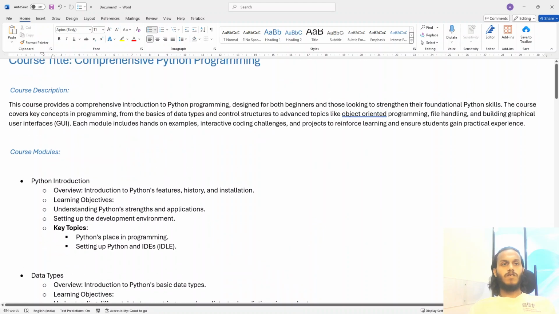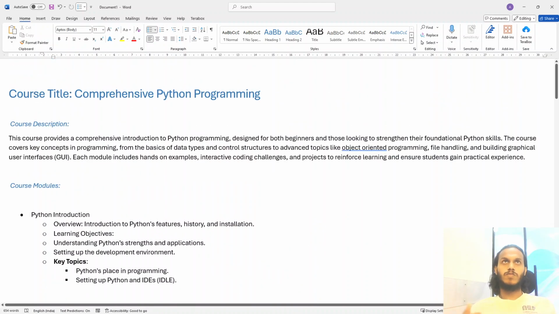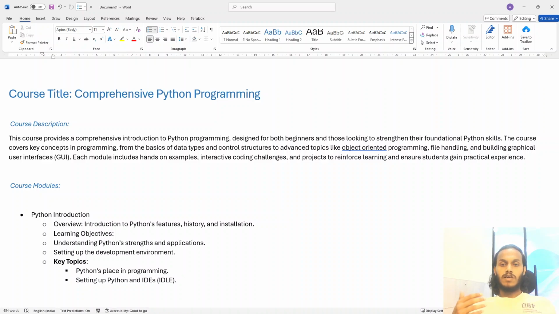After that, we will start some more sessions on Python, dedicated to the data fields, like database connectivity, NumPy, pandas, and matplotlib. After it, we will move to the threading part, like multi-threading, then job scheduling and all kinds of things. So this is a comprehensive Python programming course, for the person who wants to start with Python and the person who wants to build more experience and do some hands-on work on Python. That course will definitely help you. It will be helpful for beginners and also experienced persons.